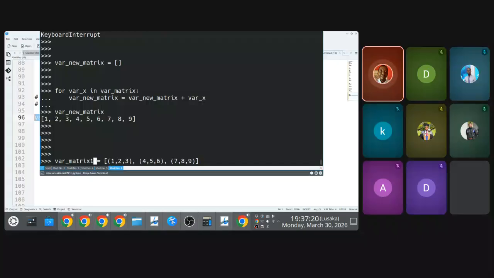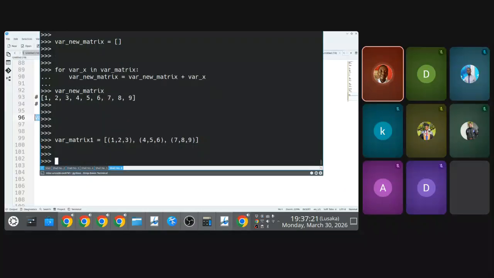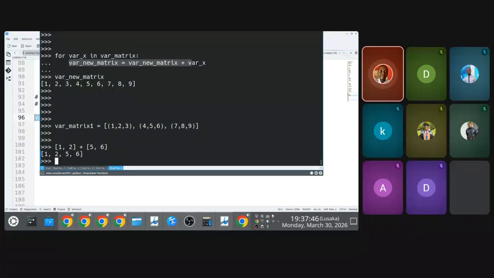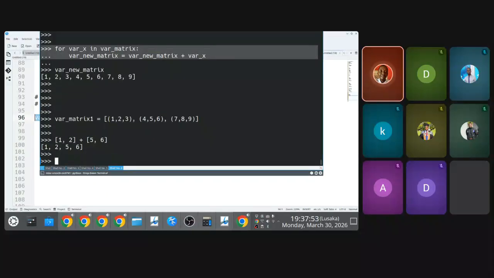If I have this matrix and I want to accomplish this situation, what I would have to do here is loop through these things in certain smart ways. Like I can't collapse them by adding them, because I can add these because I know that if I have two lists with values 1 and 2, and I just add 5 and 6, it's going to merge them into one. This works just fine, which is why my logic only requires one loop. But if I'm working with tuples, for instance, it's going to be slightly different.